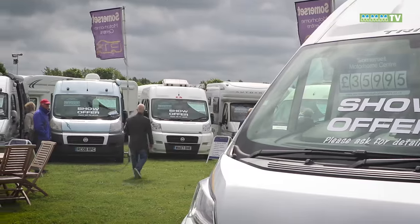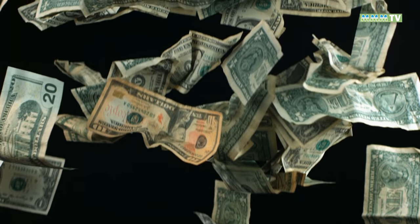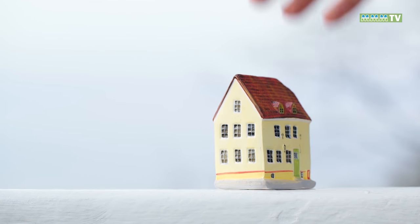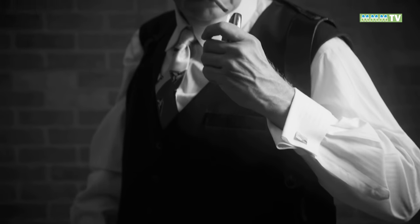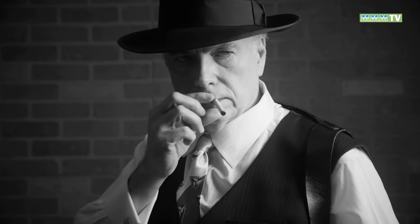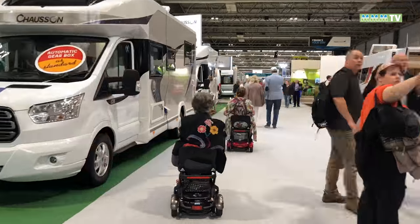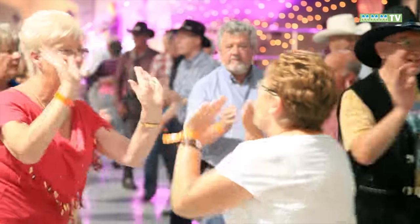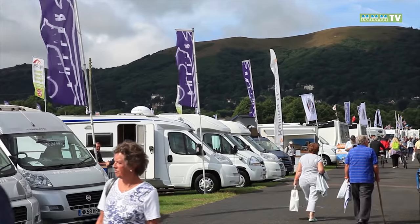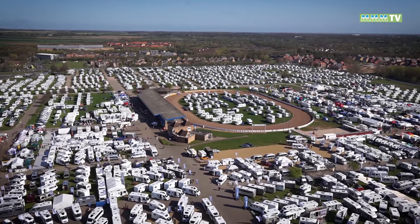Then for some, perhaps it's the serried ranks of new and used motorhomes for sale. I love wandering around with my grumpy head on, pointing and gesticulating: 'Look at the price of that, dear — we paid less than that for our house!' We all do it, don't we? And winding up the uninformed mafia-looking salesman with derogatory comments — a bit of weekend sport. And even allowing for the dog show, the mobility scooter Grand Prix, the questionable entertainment, cheap drinks, and the chance to whinge at the price of motorhomes — this is surely not enough to draw so many of us from so far afield for a spot of mud wrestling.